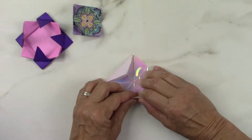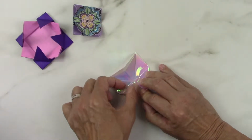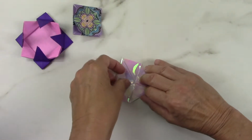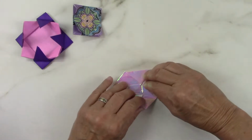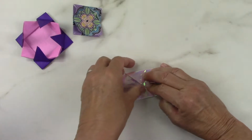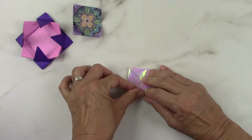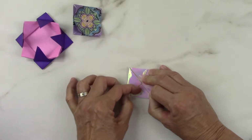If you think this paper feels maybe a little too thick, just a regular solid paper would work great, or some foil paper would work. Pretty much any kind of paper. Of course, I had to pick the heavy-duty stuff.